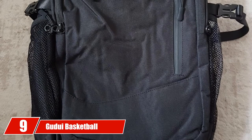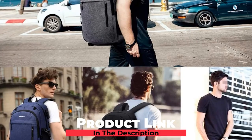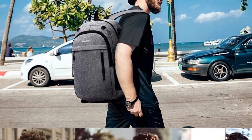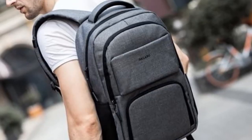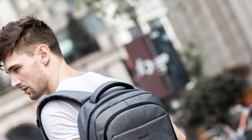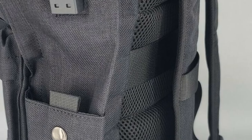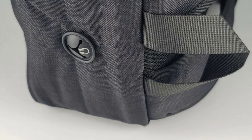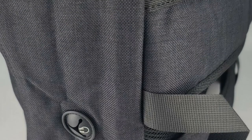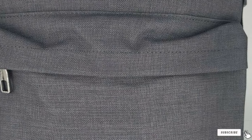Next at number nine, we have the Gyudui Basketball Backpack. What makes Gyudui's model one of the best basketball backpacks is its versatility, functionality, and excellent price. The bag has a mesh netting on the exterior to hold a basketball, and also features USB port technology so you can charge your phone, making it a very multi-purpose backpack. There's a separate compartment to safely store a tablet or laptop up to 15.6 inches, storage for gear in the main compartment, a side mesh pocket for a water bottle, and spaces for phones, pens, and smaller items. Gyudui's backpack measures 18.9 inches by 11.8 inches by 5.9 inches and is made of heavy-duty water-resistant polyester. The dual-strap carrying system is padded and designed to be anti-sweat for extra comfort and breathability.